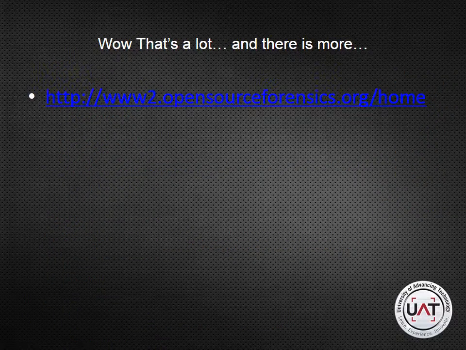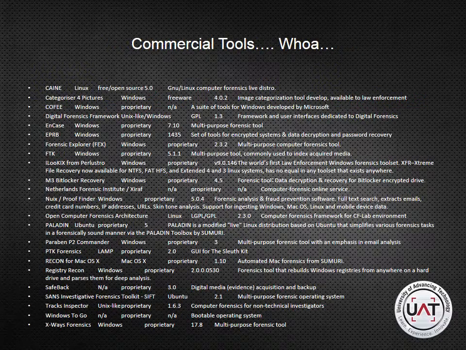There's more. Take a look at this website. Commercial tools, wow. Tons. Again, the big boys on the block. Encase, FTK, iLook. Nuix is kind of new, but they're on there. Paladin, PTK, they got some stuff there, but they're not used that much in law enforcement. And X-Ways. X-Ways is coming on with a lot more stuff that is actually looking pretty cool. Again, a lot of these guys will have trials that you can use. You can download some trial copies. Get familiar with it. Go out there, take a look at it. They also have a ton of information on their websites.